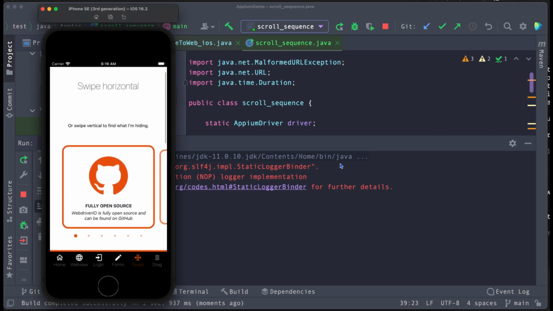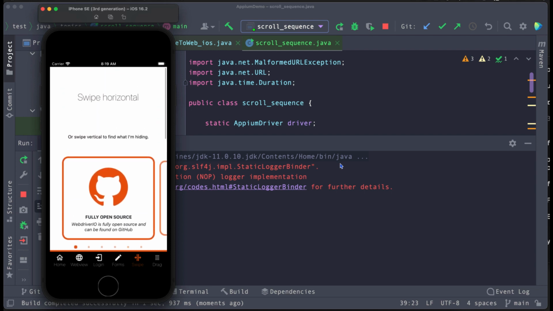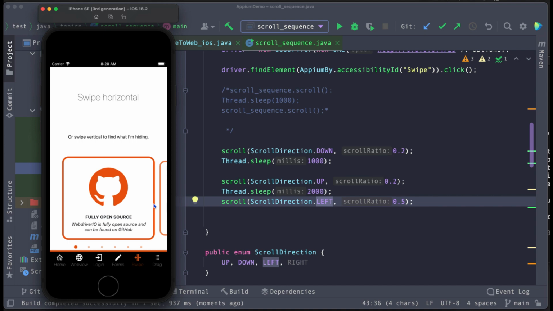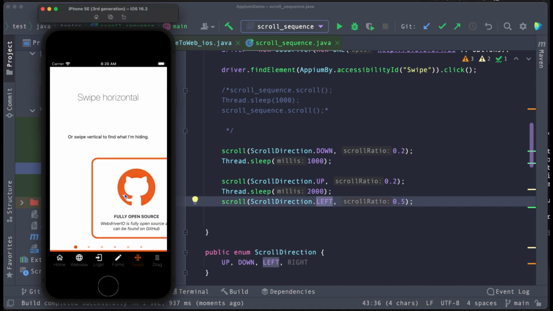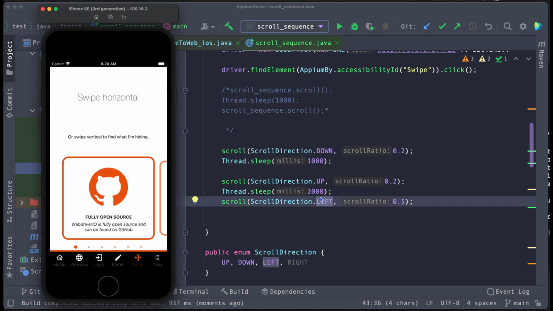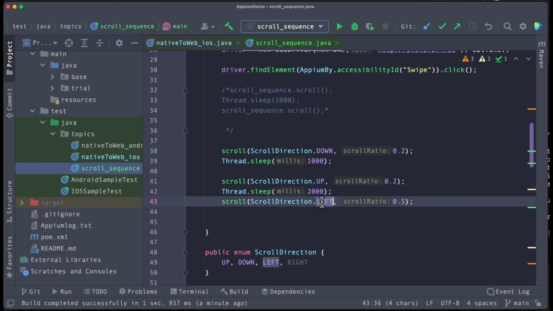Now it should go down to set the original position, then it should scroll. Okay, I think we have taken an opposite way. So there is nothing towards left to scroll, right? So that is why I need the scroll direction to be right, means the right side has the scope of scrolling. So that is what I need to do here.